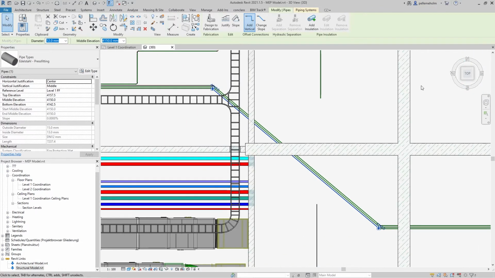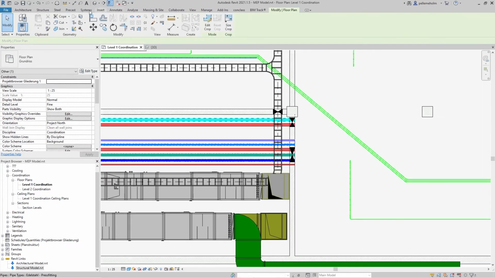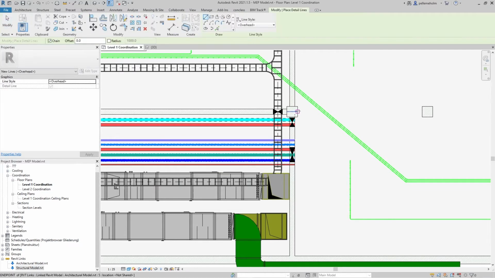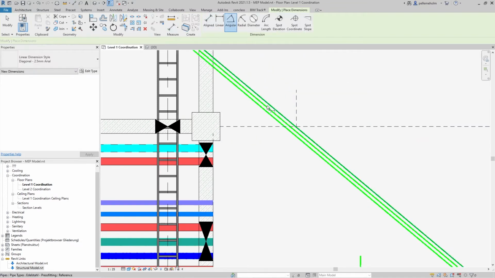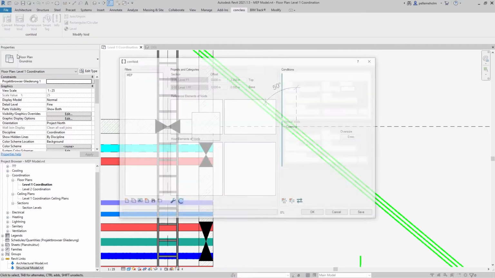But here I have to check the angle to the host element because it looks like it has a greater angle than 45 degrees. Let's measure it in a 2D view. I'm just drawing a detail line really quick to represent the beam. Okay, the angle is 50 degrees, which means I have to set the limit at least at 50 degrees.